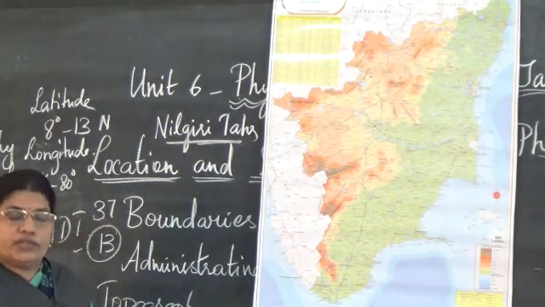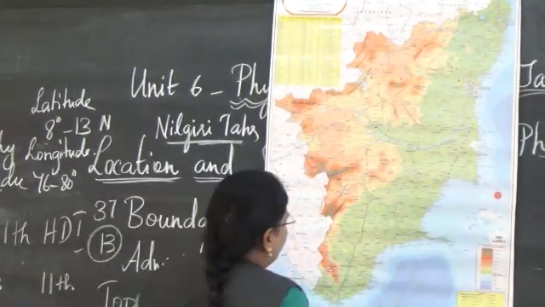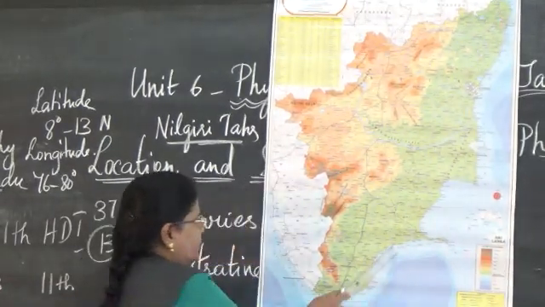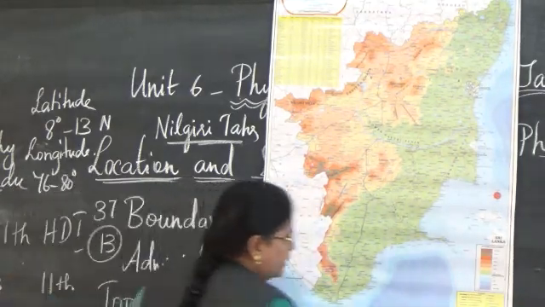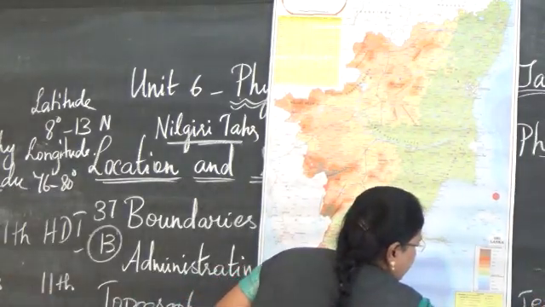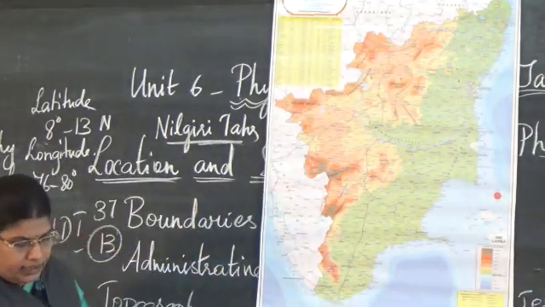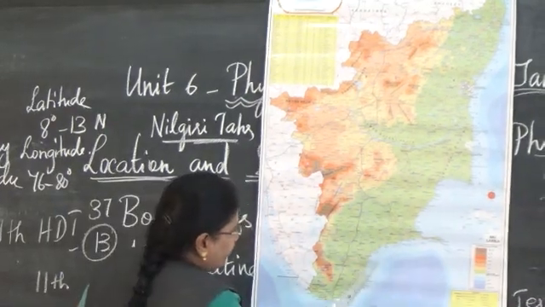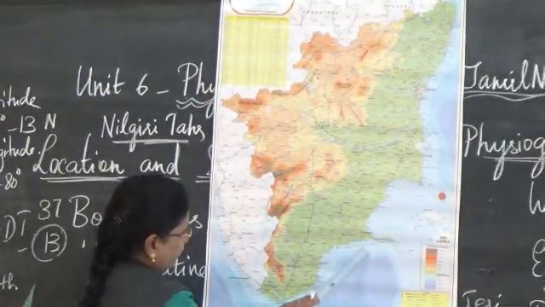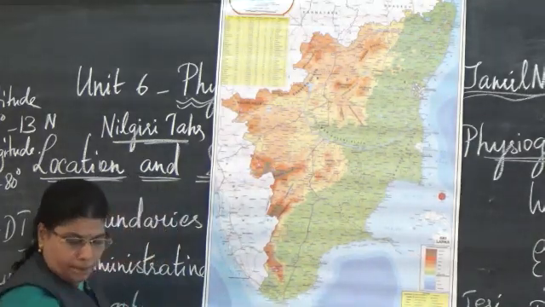And we have sand dunes formed along the coast of Ramanathapuram and Thoothukudi district. The sand dunes that are found here are called Teri. Coral rocks are also found in the Gulf of Mannar. So, this is the Gulf of Mannar. We have the coral rock formation here.